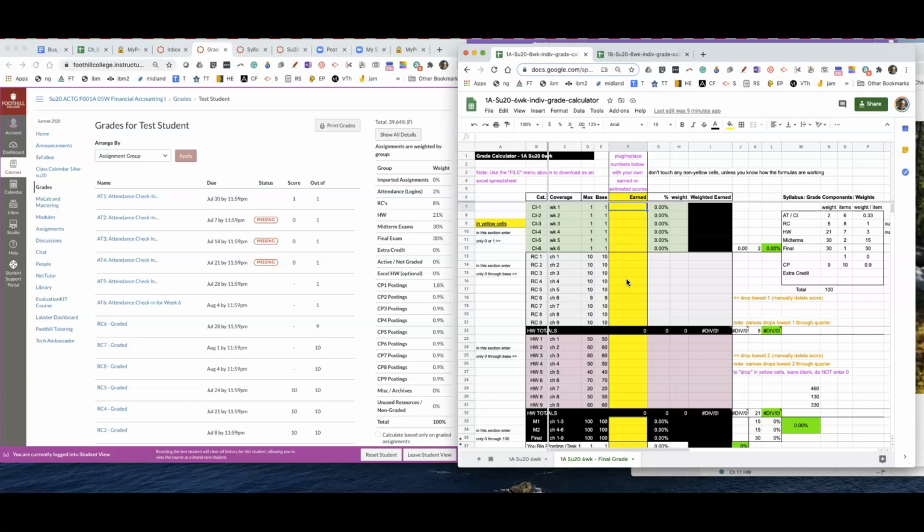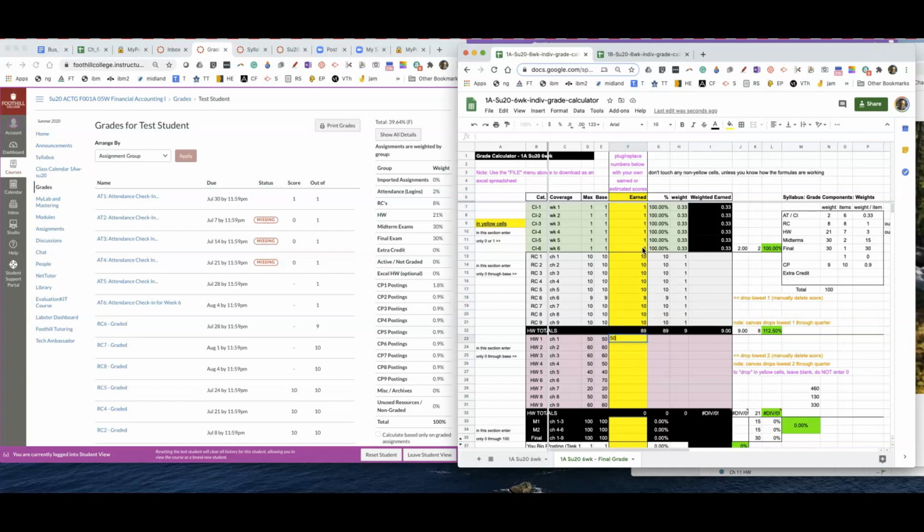So again, looking at my own scores, I will put them in using 1A. I'm going to give myself 100% on everything at the moment, just to make it easy, and I'm using only the yellow cells. For reading checks, I have a base of 10 for all of them, 10 questions, 10 points. Only RC6 will have 9, and that's the reason I have these scores here. I'm maximizing my scores as if I did 100% on everything.